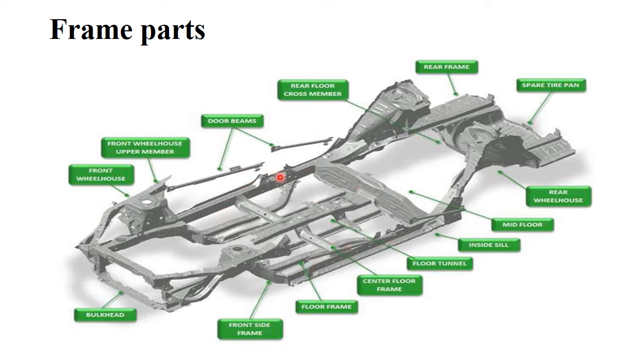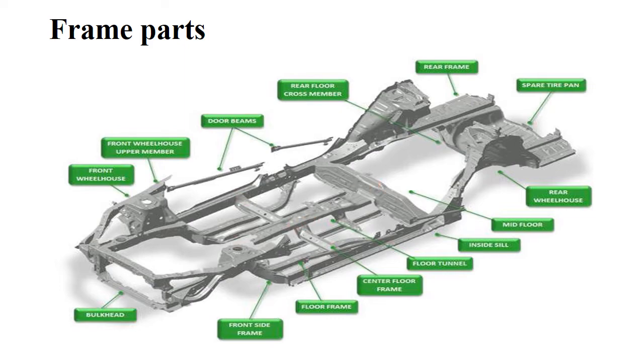And you also have crossbars, the ones which come in lateral direction you call crossbars, and the ones in this direction you call longitudinal bars. Then you have the rear frame space for the tire pan and rear wheel house as well. So these are the various parts. If you see the overall manufacturing process, it will include making these frame rails. That is the main thing. After that, they are joined together by using welding processes or riveting.